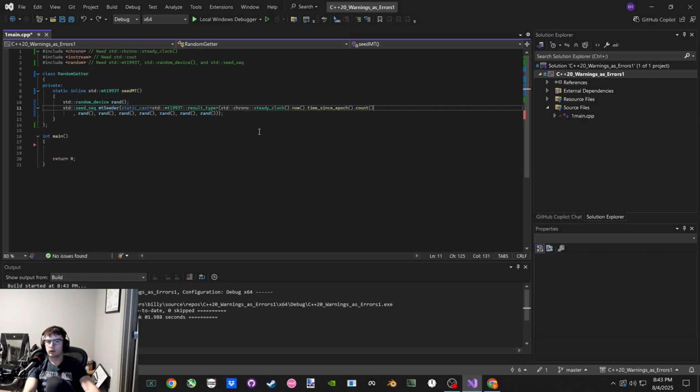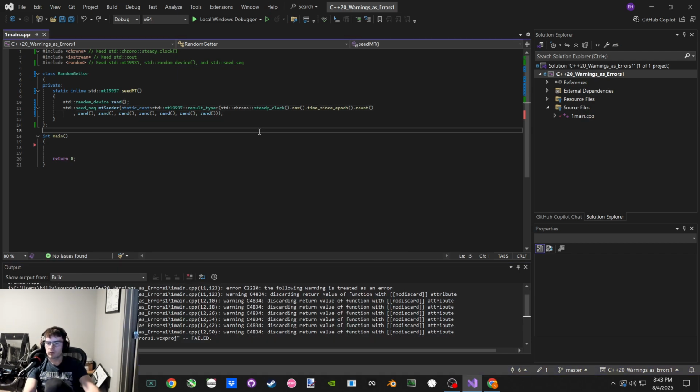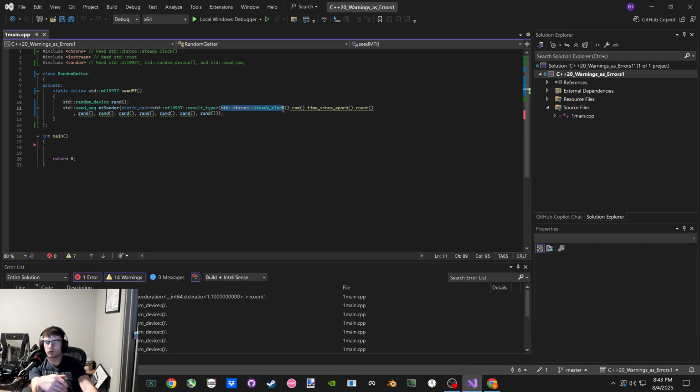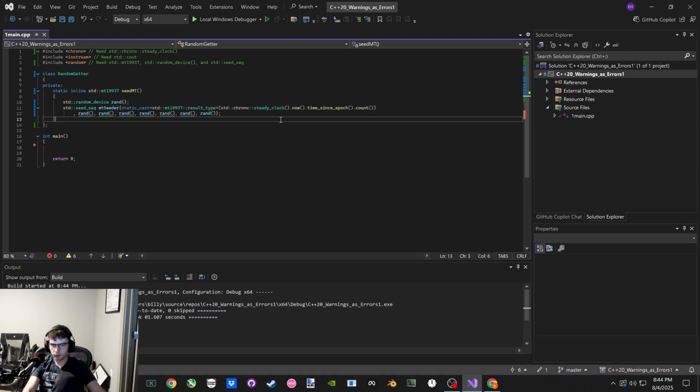The issue there was that this entire thing, standard chrono steady clock now and all these numbers, were being static cast to the MT19937 Mersenne twister result type. The problem is that we're taking a whole list of numbers and converting it into the result type, which is one number. You can't do that. So we take this out of the parentheses and put this into the parentheses so that it's actually okay.